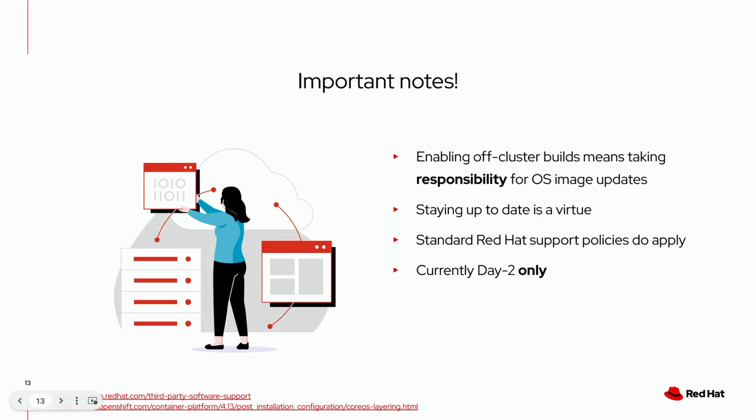And then also for all of this, standard Red Hat support policies do apply. Please stay within your supported configuration so that when you call us and you have a problem, we're not like, oh, that's not supported, sorry. So just keep that in mind. You can go back to doing stuff, configuring things a little bit more, but just be aware of that. And currently, you can only apply these changes after you've installed the system, so day 2 only.